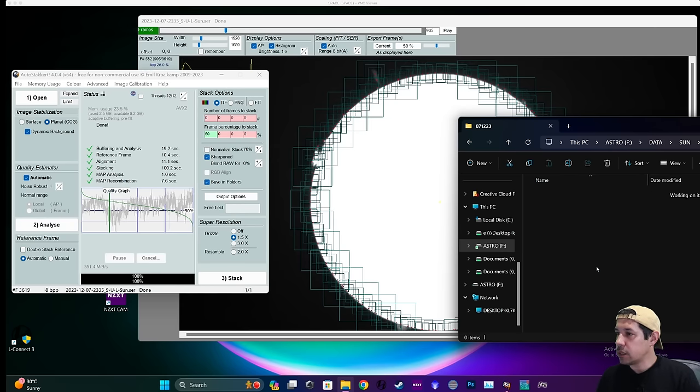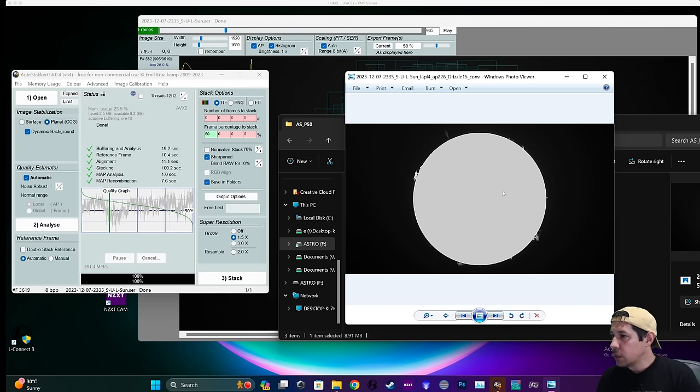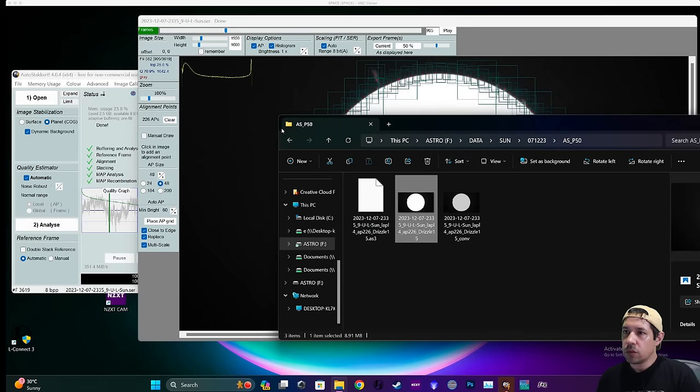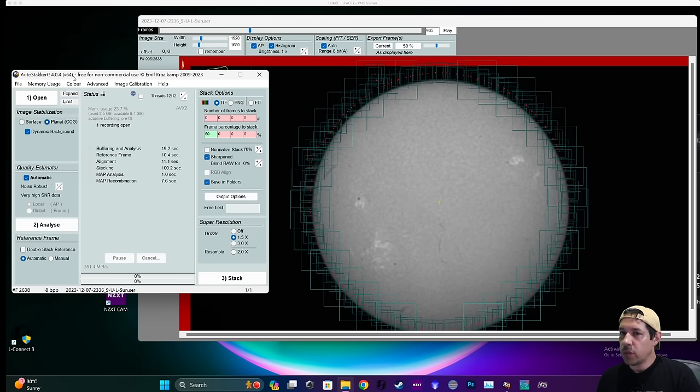Okay, so the disc is stacked. We should have a preview in here. There we go. That's the sharpened version. We'll get a bit more dynamic range out of the non-sharpened version there. That's looking good, so let's do the other one. I'll just drag that onto the open button, and we have the surface.